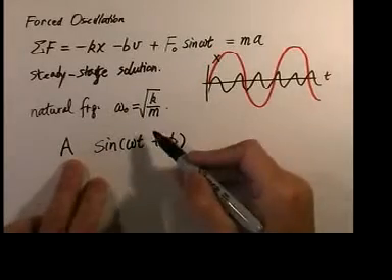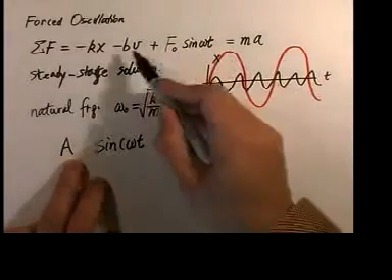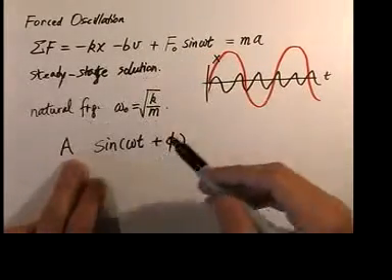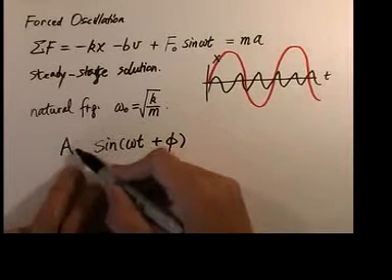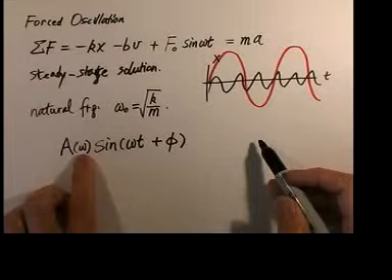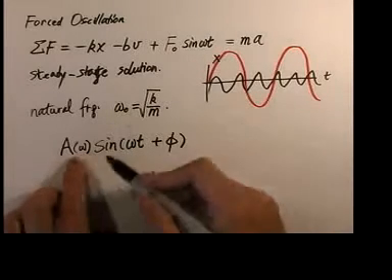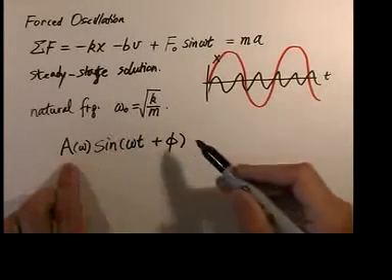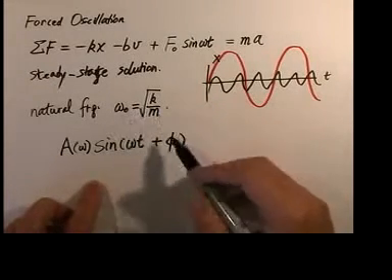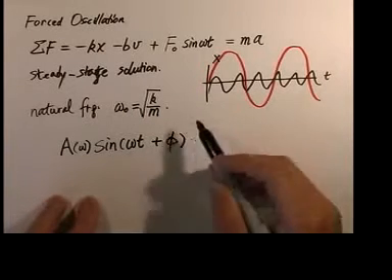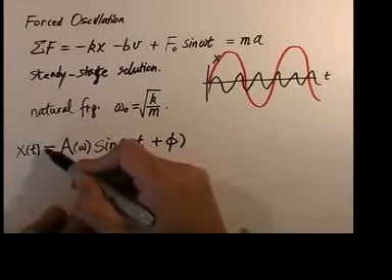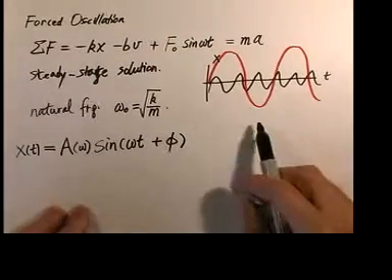This amplitude does not change over time because, remember, this force and that force, they do the same amount of work over one cycle, positive and negative, so the amplitude does not change. But it does depend on the driving frequency. Okay, if this driving frequency is close to the natural frequency, A will be large. Okay, because you're doing positive work, remember? And if omega is too fast or too slow compared with omega naught, the oscillation will not have a very large amplitude. So this is the physics. This is the representation of the so-called steady state solution.